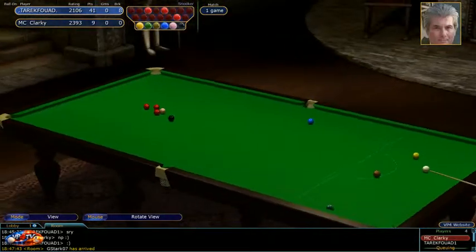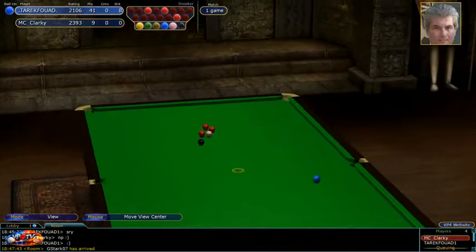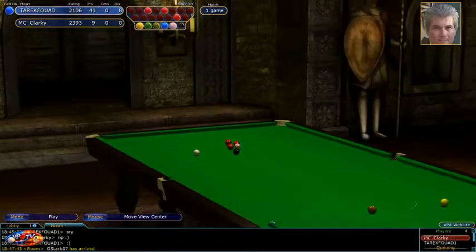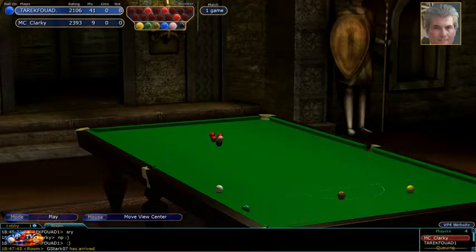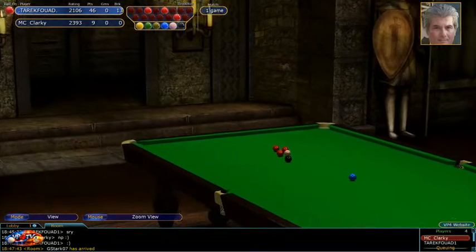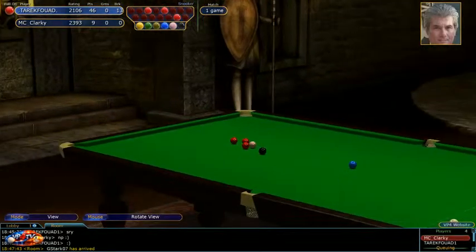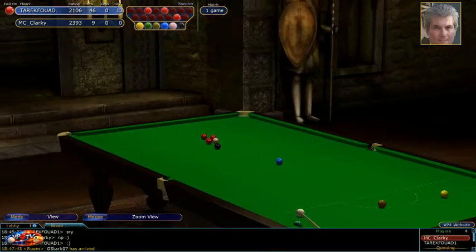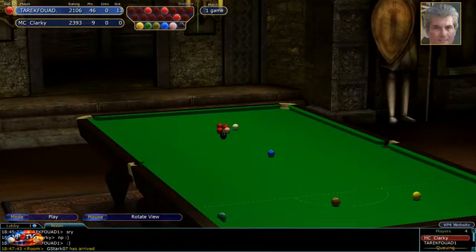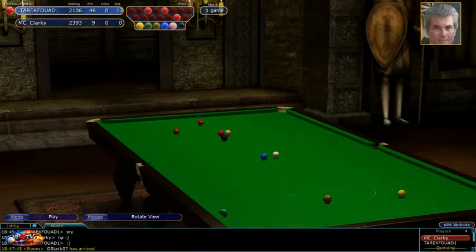Now, again, if he can come off the back rail and up the left side, he's hit that far too hard. You know, that could have been played a lot more controlled. I mean, he needed to take another 4 foot off that shot and he would have been lying plumb on that red at the back of the pack. So the frame still isn't safe here. And that's going to catch the blue.